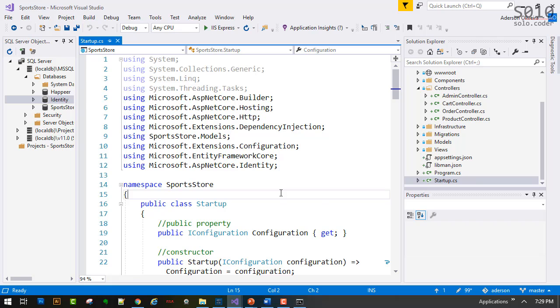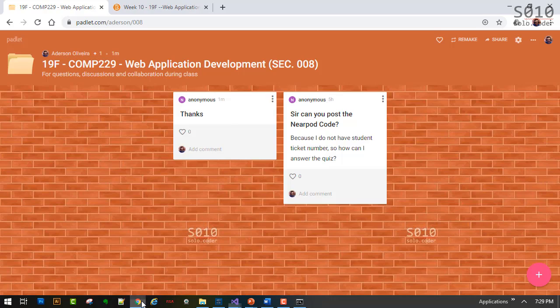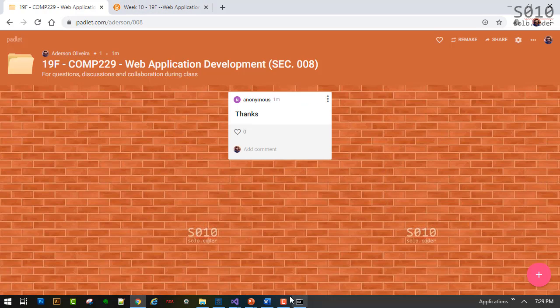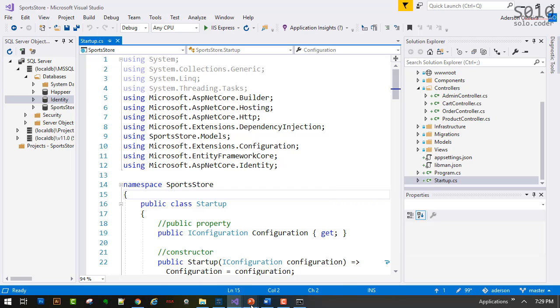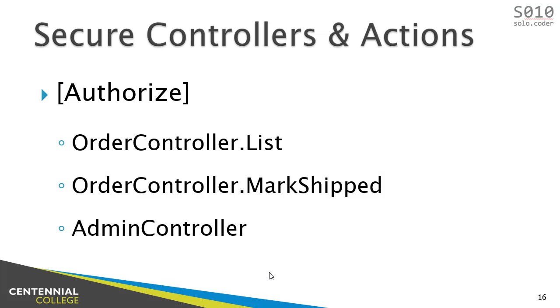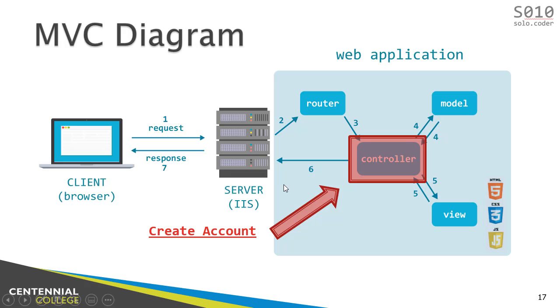Okay, so let's carry on here in our build process. So we have stopped. We have done, we have secured. Now we're going to start to create our interface to be able to log in. So yes, we blocked, but how can we now allow the user to log in to the system? Well, that's what we're going to be doing next.